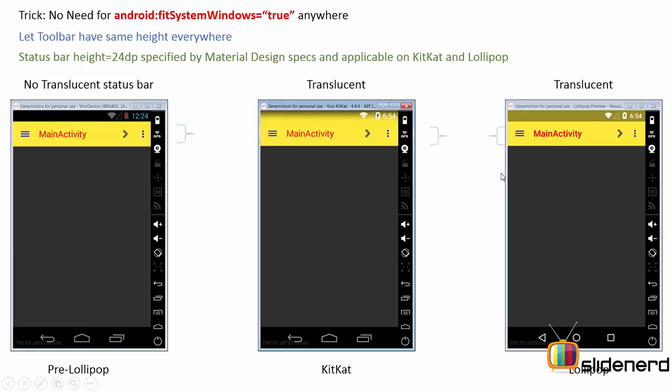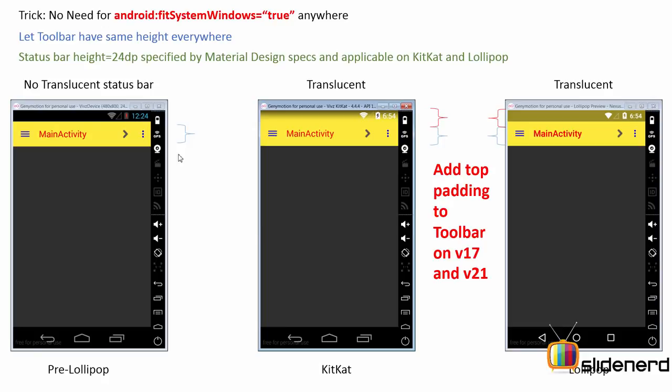Now notice the toolbar, right? It's the same everywhere, but in the KitKat and the Lollipop version, I'm going to add extra padding at the top of the toolbar. So in other words, I plan to make a dimens.xml file separately for KitKat and Lollipop and add some spacing on that, and make that same spacing 0 dp on pre-Lollipop devices. This is one of the things that we need to do for the toolbar.